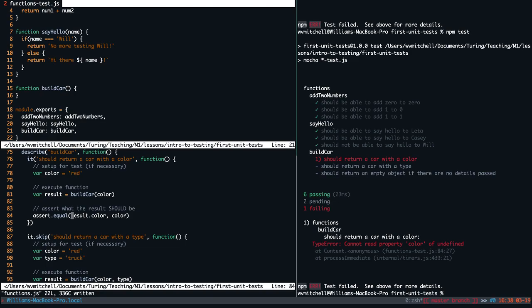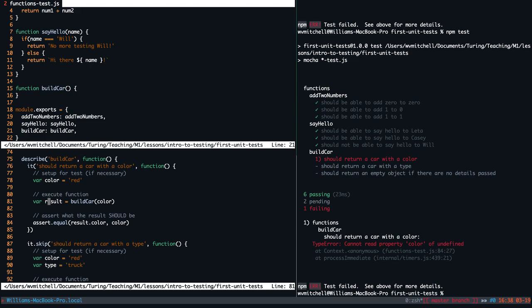In this case, result. So when it says cannot read property color of undefined, the thing that's undefined is this result. Where did that result get its value from? Right up here on line 81. The result was set equal to the result of calling the buildCar function. Why is it undefined? Because right now our function doesn't return anything.